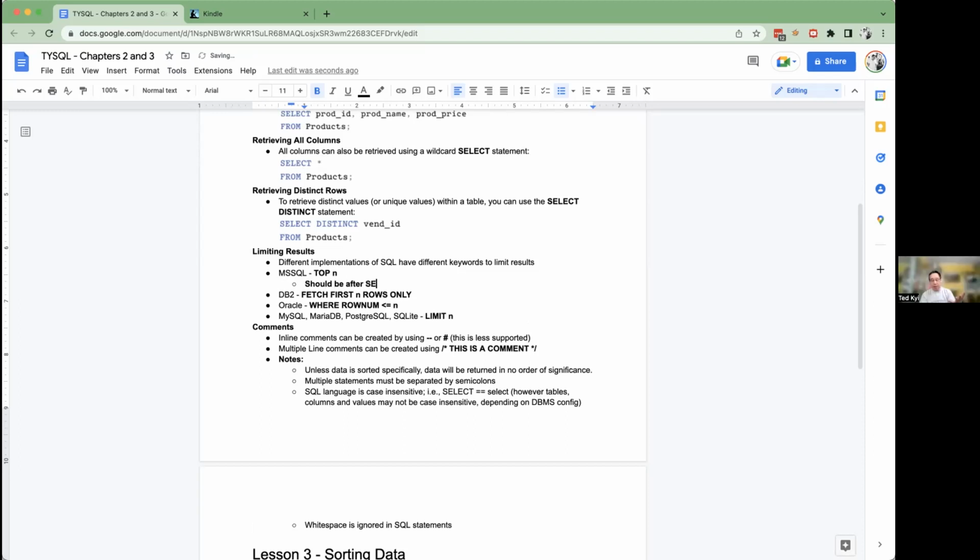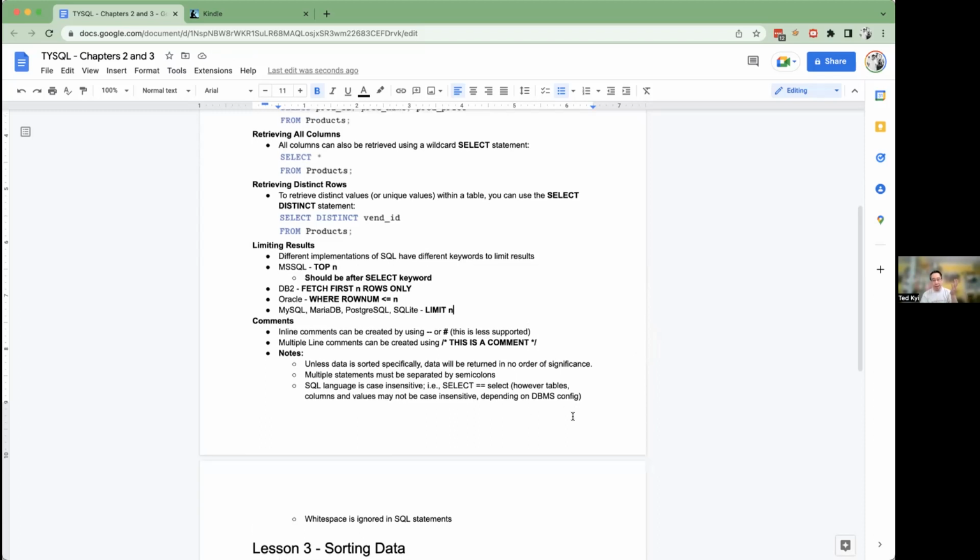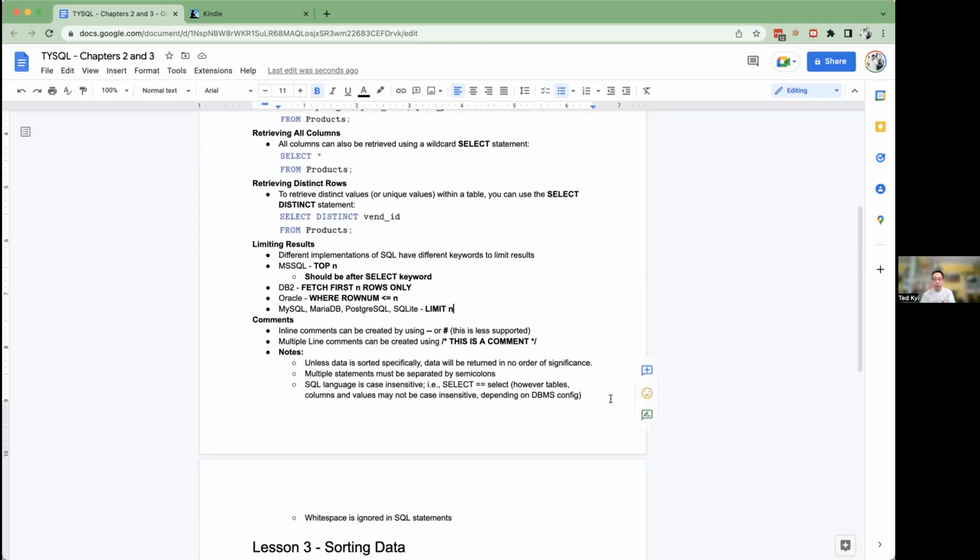Perfect. This is not something you need to memorize, but it's useful to know that when you're doing more specialized things, like converting dates or working with strings and substrings, you're probably going to run into differences depending on which exact vendor's implementation you're using. But when you're doing the big things, like just return these columns, return these rows, that's where everything will be exactly the same.